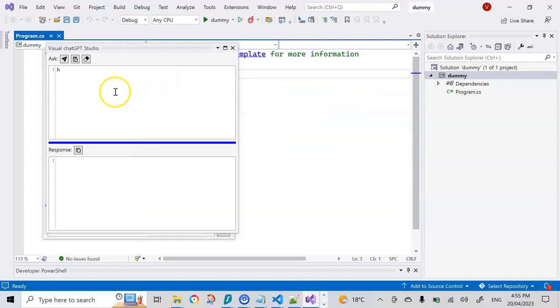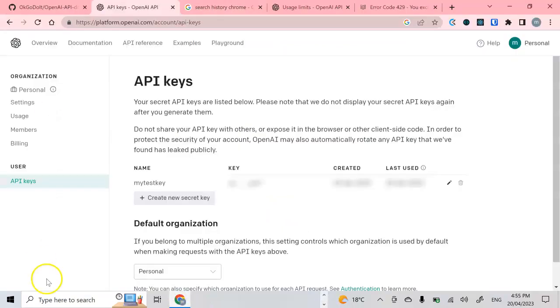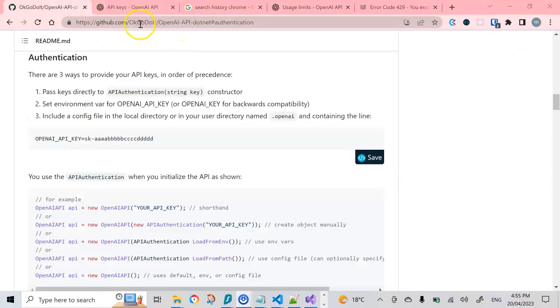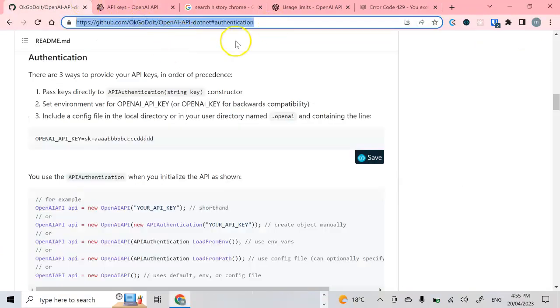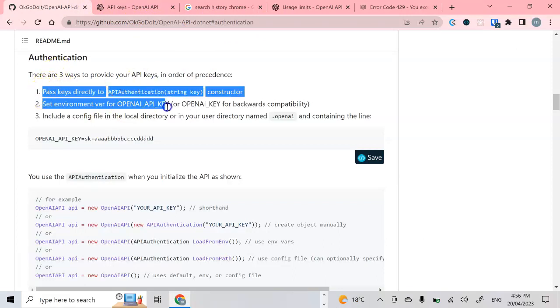And then I did an OK. After that, once again I tried to send a question to find an answer. It gave me another error, which basically said I had to go to a website on GitHub. It did mention to go to this website, look for the authentication, and that you have one of three things you can do.